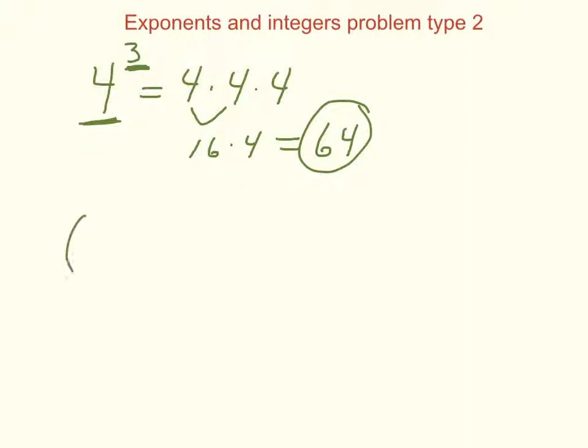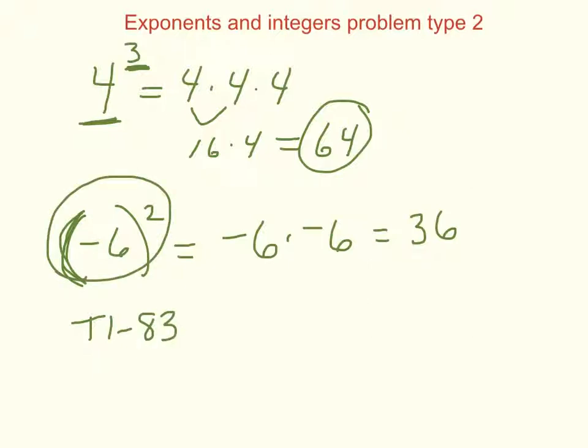It's not super different if you have a negative. We'll say negative 6 raised to the second power. Notice that the negative 6 in this case is in a set of parentheses. That is super important. The parentheses is telling the exponent to take the quantity of negative 6 and square it. Negative times a negative will give us a positive, so 6 times 6 will give us 36. As a note, if you use a TI-83 or TI-84 graphing calculator and you type it in without parentheses, it will give you the wrong answer.